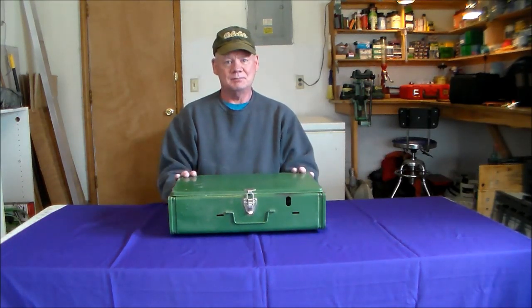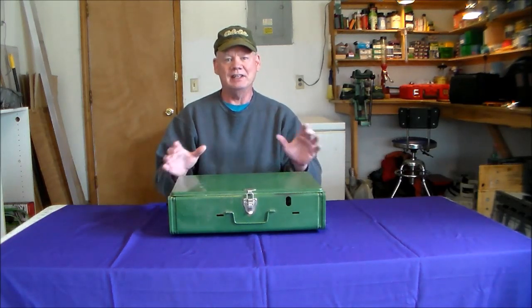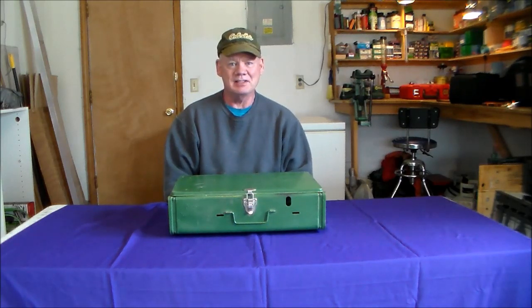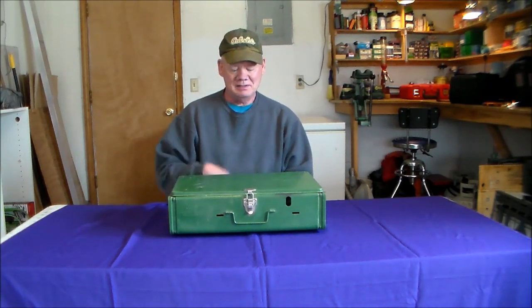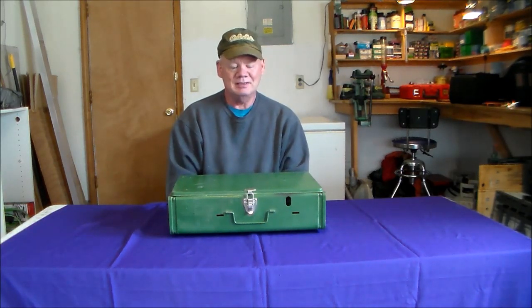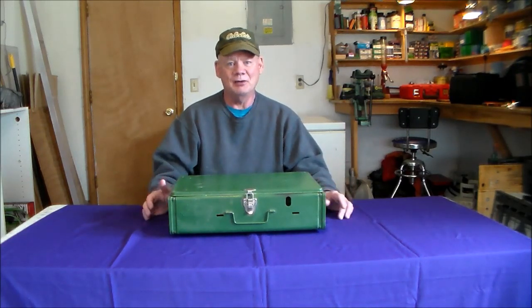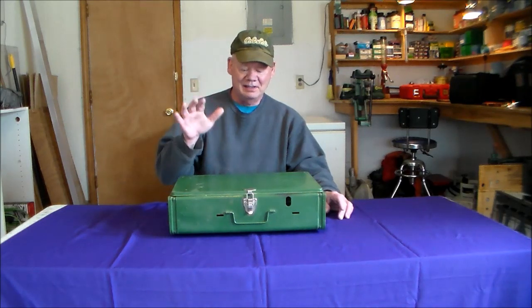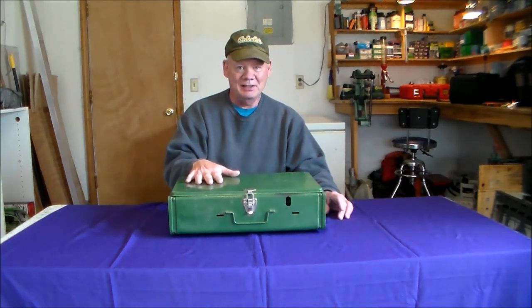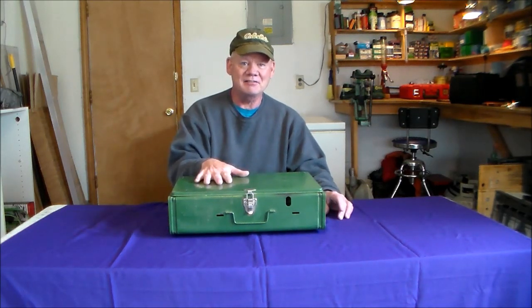These little stoves are one of the most brilliant engineering feats of the 20th century. When Coleman designed these, they designed them to work forever. Simple, rugged, reliable, thoroughly dependable. They just keep going. You think about it, how many pieces of camping gear have you ever heard of that still function after 60 or 70 or 80 years, and they're still doing their job? This is one of them.